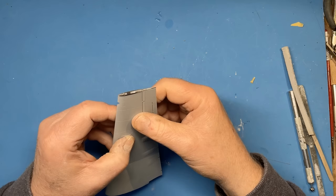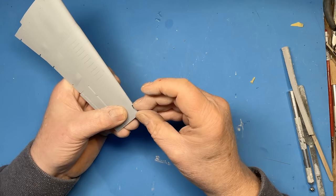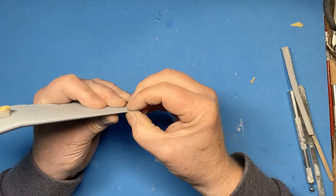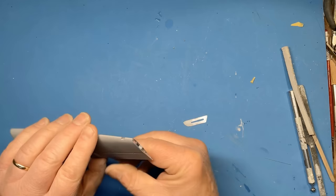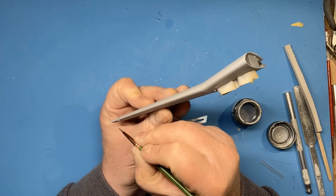The other massive improvement in this kit is the fit of the landing lights. They're more or less a push fit, and when I think back to the last Airfix kit that I built, which was a Hurricane, the landing light covers on that were terrible fit, so this is a big advance. And those are our two lamp transparencies. This is just a dab of silver paint just to back up that landing light lens.